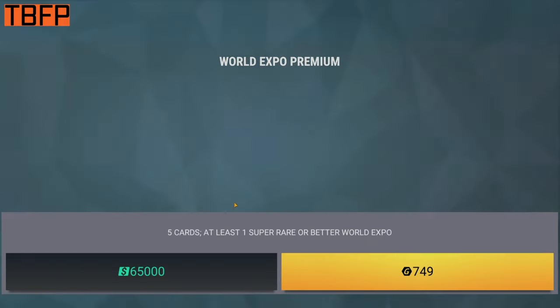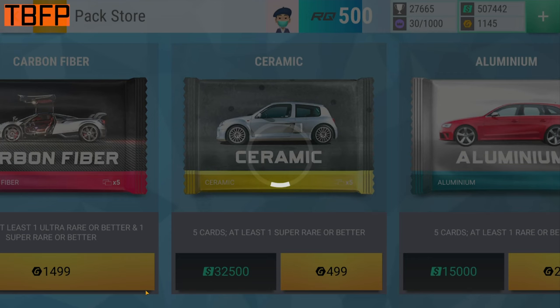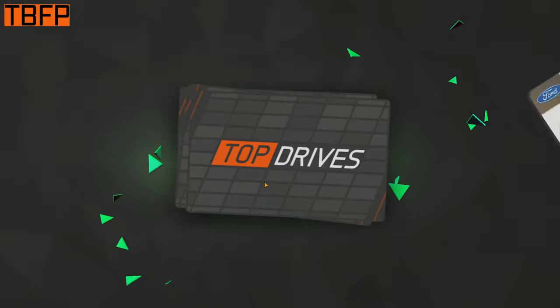Ugh. I have no pack luck, seriously. Yes, buy 7,442 gold worth of packs. Alright, fine. Normal ceramic. No. Watch me get a legendary from this. You went past 500,000! Come on, man.